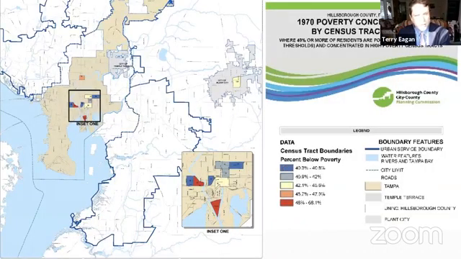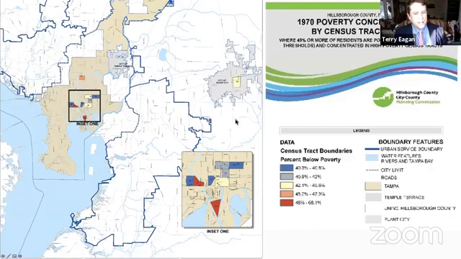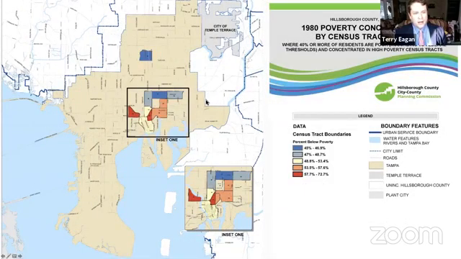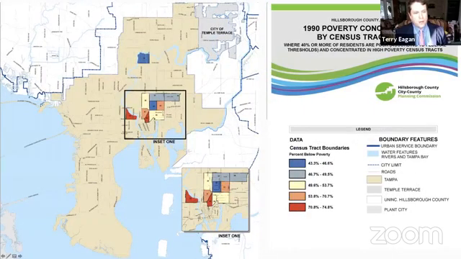This is the 1970 poverty concentrations by census tract. You only see one that's outside of the city area. In the inset map of downtown Tampa, you have Harbor Island, portions of West Tampa, Ybor City, and the outlier of Plant City. When we get to 1980, the map has changed — we're looking almost entirely in downtown. You still have West Tampa, still have downtown where County Center is, and then moving outward into portions of Ybor City. By 1990, not much has changed. It's still fairly concentrated in the downtown area.